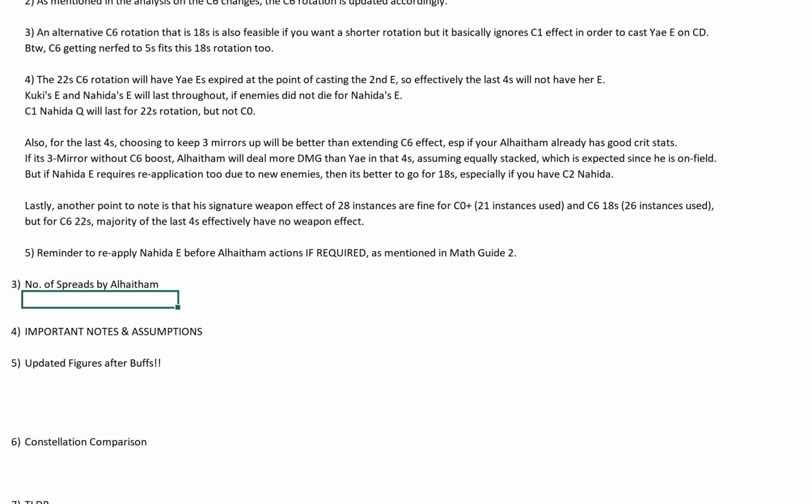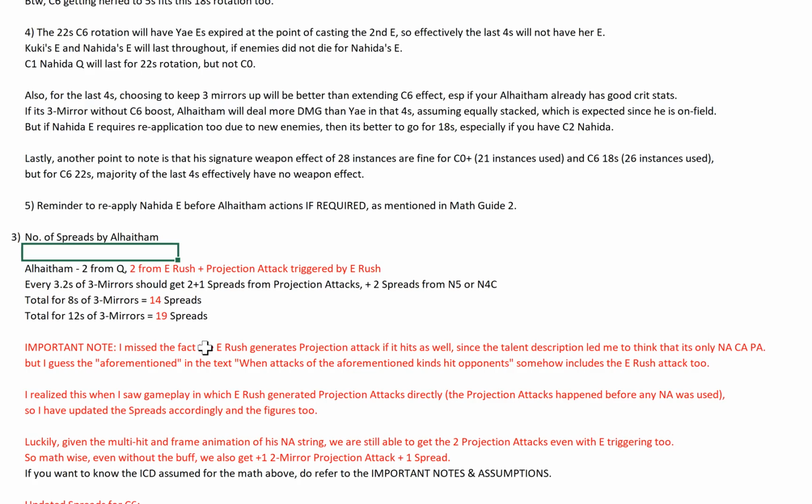Okay, let's talk about the updated number of spreads. First off, for the C0 to C5, I gotta say that I actually missed something, and this is a very important thing. I missed the fact that E-Rush generates projection attack as well, because the way the talent description is done makes me feel like it's only NACAPA, because they put it right after the portion where you say, when you do NACAPA, you generate projection mirror.